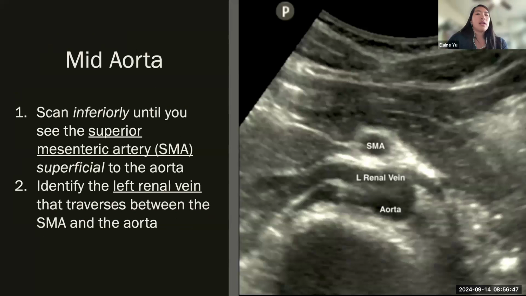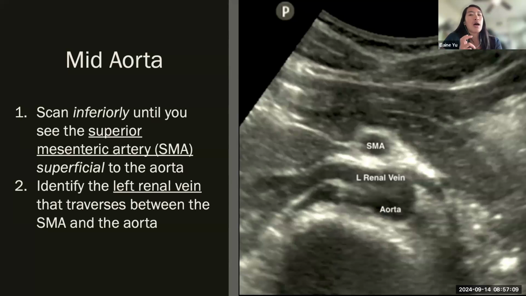All right, and then in our mid aorta, even though it's classically described as a different part of the aorta, they're very close together. You don't have to move very far often from your celiac trunk to identify your superior mesenteric artery. Again, it's going to come off superficial to the aorta.